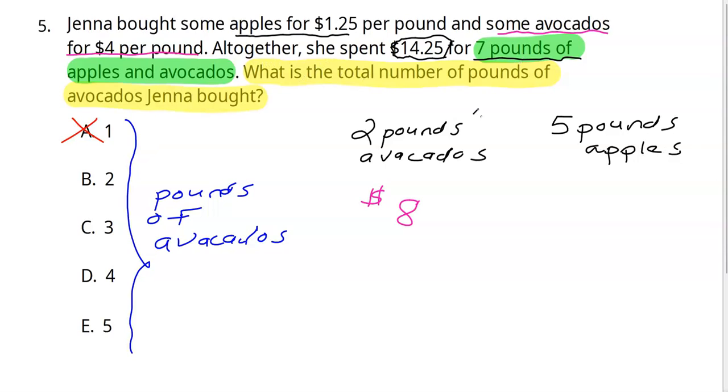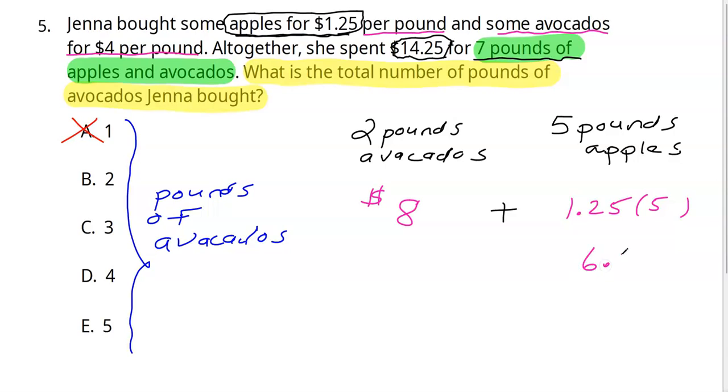And how much are the apples? It says right here, the apples are $1.25 for each pound of apples. I bought 5 pounds, so I go 1.25 times 5, and I'll add these together. Because it's $1.25 per pound right here, times the 5 pounds. I believe that's 6, I'm doing my math right. You have a calculator.